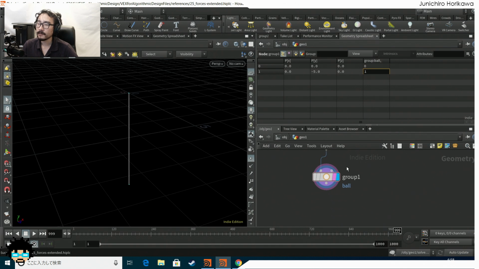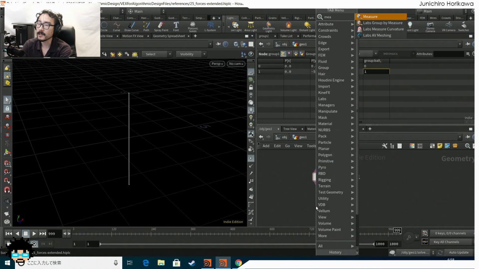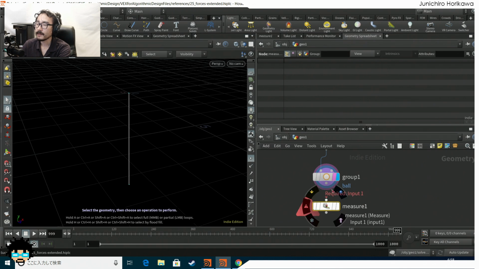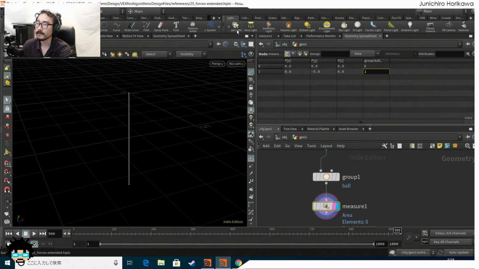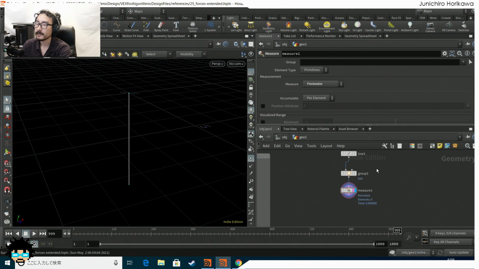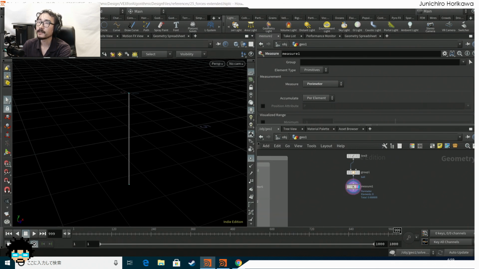Now, let's also try to get the distance between the top and the bottom. We could just do it using a measure node. Since this is a line, I could calculate its length by checking the parameter. Alright. Now let's also set some initial attributes.